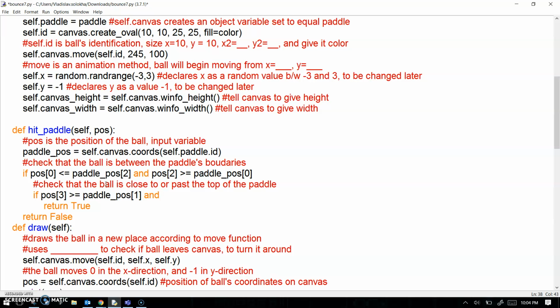I just want to say, hey ball, make sure whenever your bottom is less than or equal to paddle position's bottom.